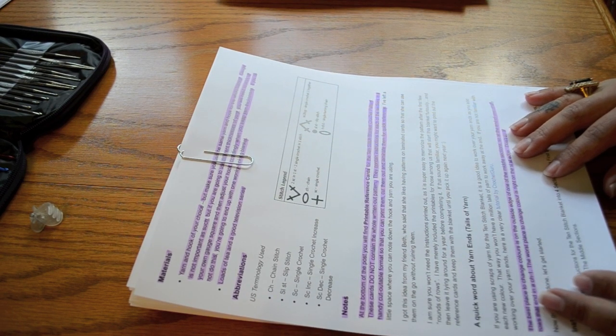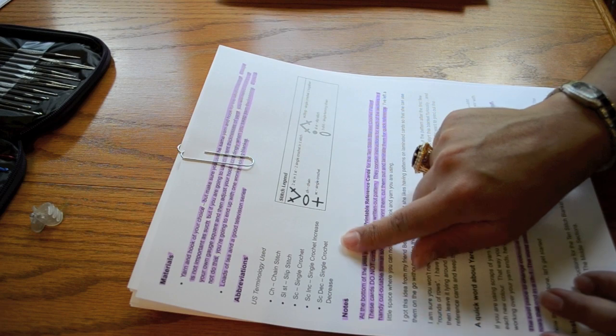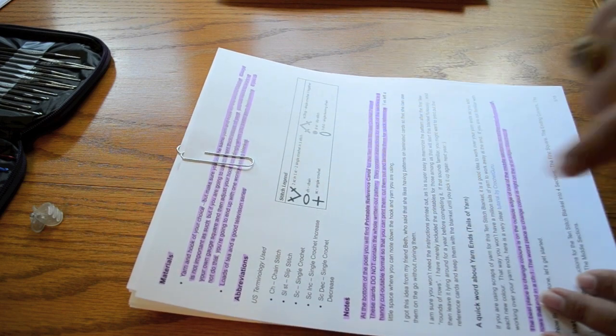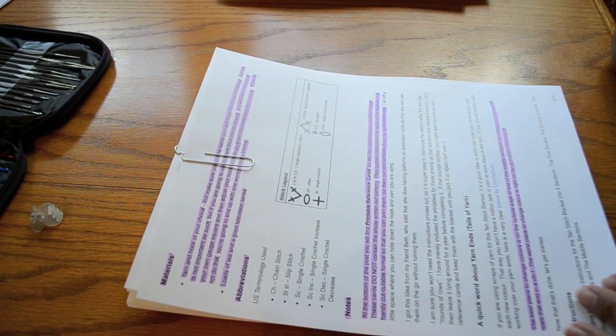Abbreviations, US terminology used, are CH for your chain stitch, SL ST for your slip stitch, SC for your single crochet, SC INC for your single crochet increase, and SC DEC for your single crochet decrease. Here are her symbols. And some notes that she added are, at the bottom of the post you will find printable reference cards for the 10 stitch blanket crochet pattern. These cards do not contain the whole written out pattern. They contain instructions for each of the sections in a handy cut-outable format so that you can print them, cut them out, and laminate them for quick reference.